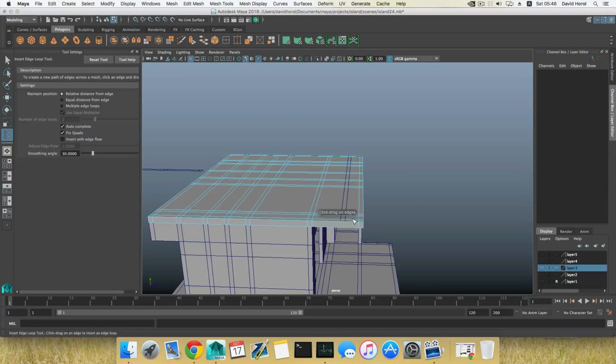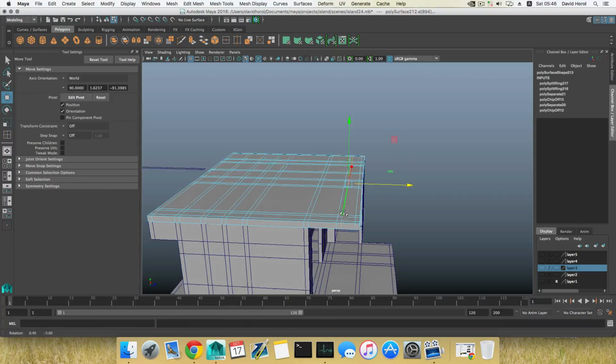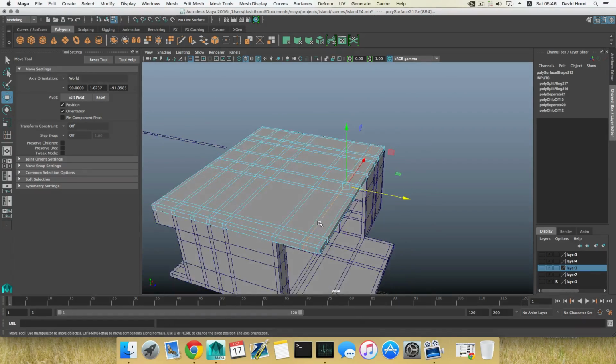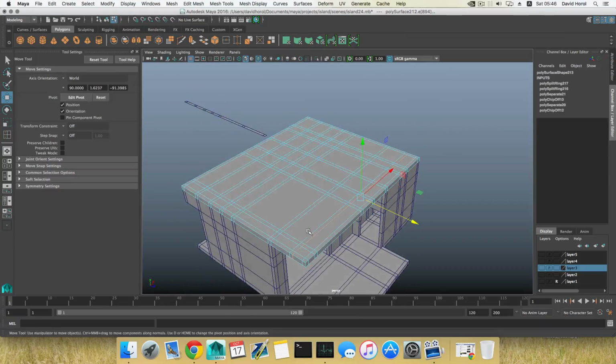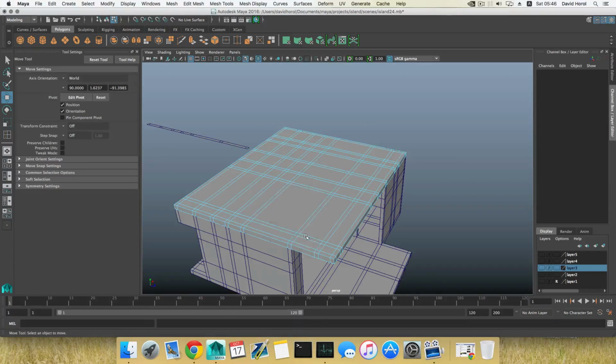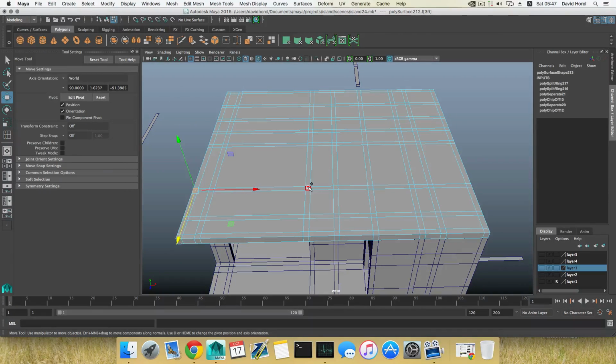I'm gonna add edge loops here and there. Hold on the V key and position this one. Double click on this one. Position this one here. So this will serve me as sort of patio. Now I am gonna bring a wall here, just to be clear on this, so that I know where these borders are, and I'm gonna do the same here.